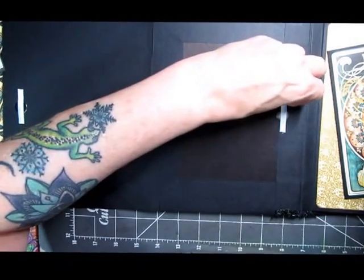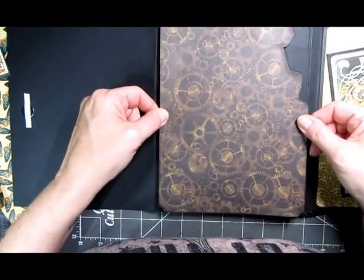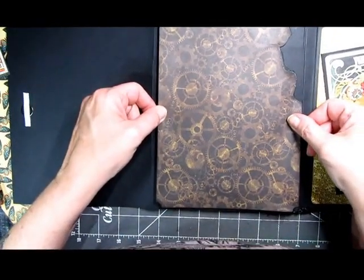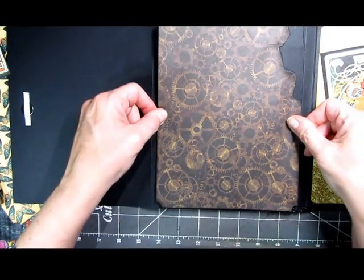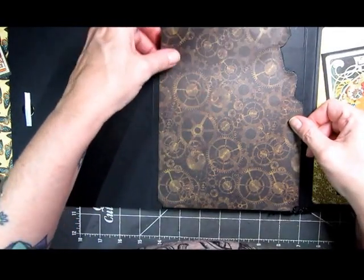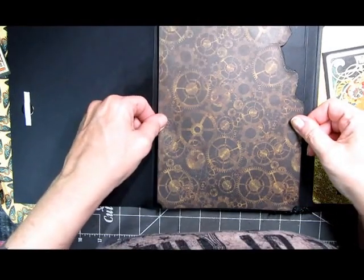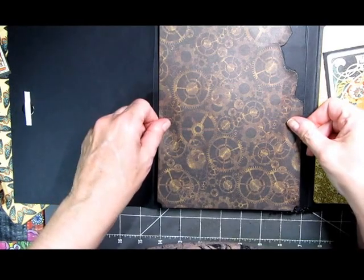All right, don't forget to remove the backing from that tape. I always want to forget that part. All right, so I'm going to go ahead. Well, actually, I can scooch it over to this edge a little more than I normally would with that pocket there. So that'll help us hide it too. Wait a minute. It needs to come up just a hair, I think, towards the top. All right, I like that better.